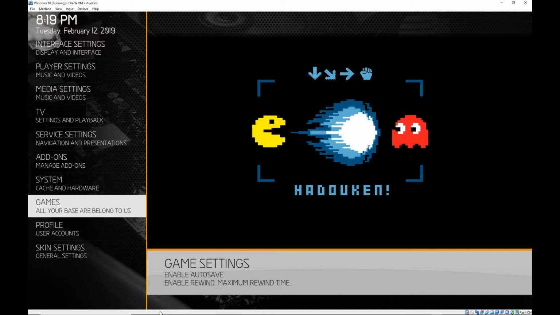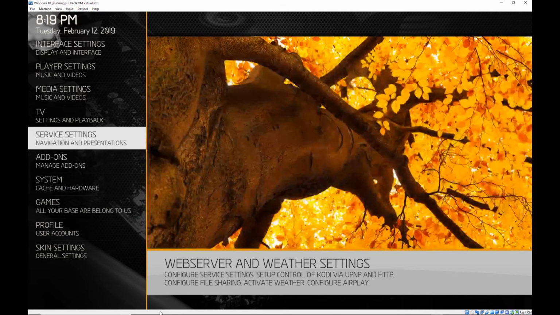I was trying to find a good games picture, and I found this was kind of humorous, using some Street Fighter with Pac-Man combined on this image. So this is fixed, and also for the service settings, this is fixed in Krypton as well. These both will look the same, Leia and Krypton. So again, thank you to Bruce Banner for that fix.